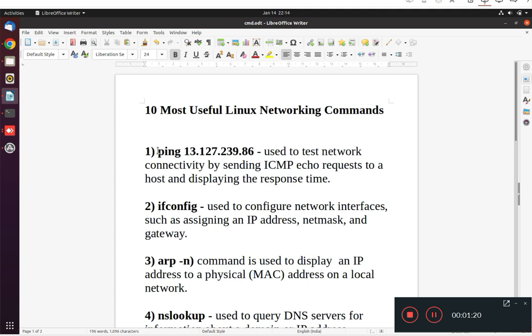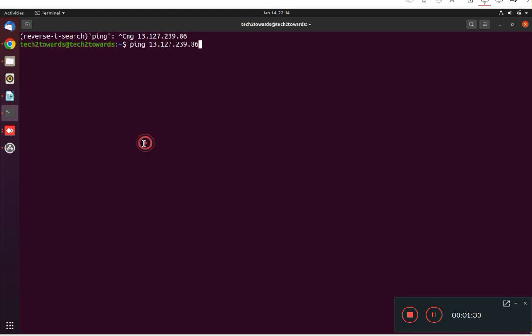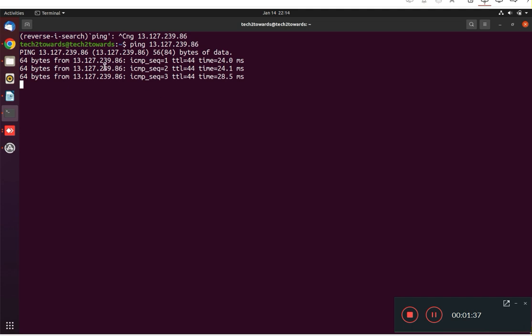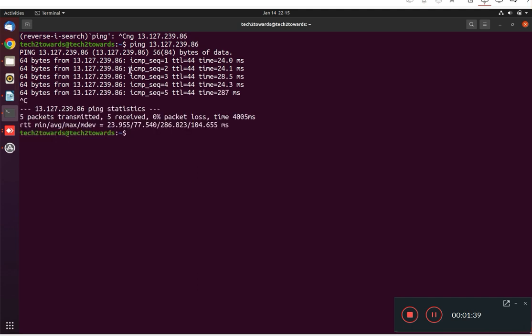I will just write the ping command and the IP address of my B machine on the Linux terminal and check the connectivity. You can see I'm getting the output of the ping command, which means my machine B is connected and I'm able to ping it.